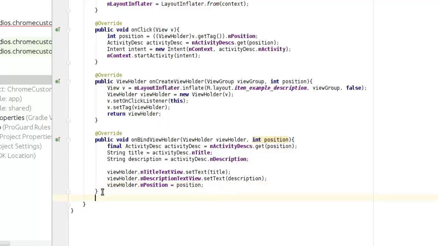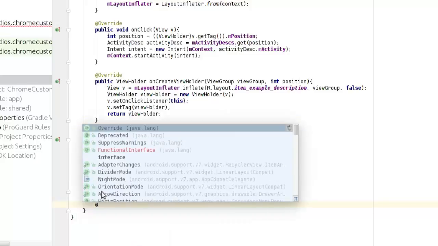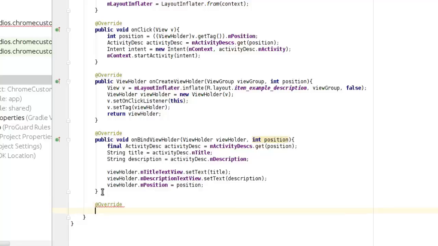Afterwards, we're going to need the count. We need the getItemCount. We're going to have a public integer getItemCount. Just this way.